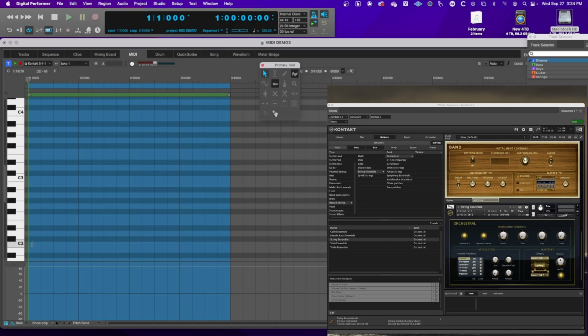If I come over here, hold down P, I get the pencil tool, and I can put a bass drum note. Whoop, that's not a bass drum. Let's try it up here. I think that's a bass drum, maybe. Yep. So I dropped a note on beat 1, measure 1. And now I could drop another note here if I wanted to by just clicking right there. And just keep doing this for however many notes I want. If I want just a note pattern like that.